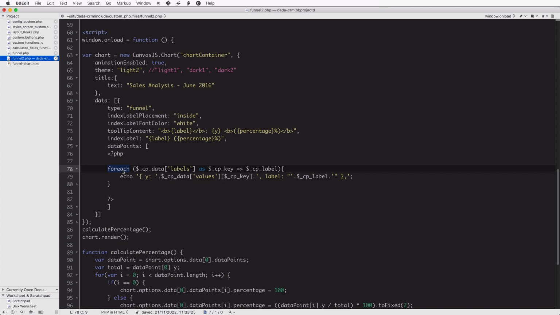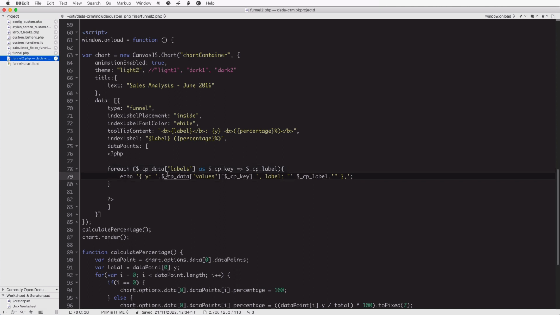We built a $data associative array containing labels and number of people for each label, and we used that array here. Instead of writing fixed data, we write the data according to what we have in our database.